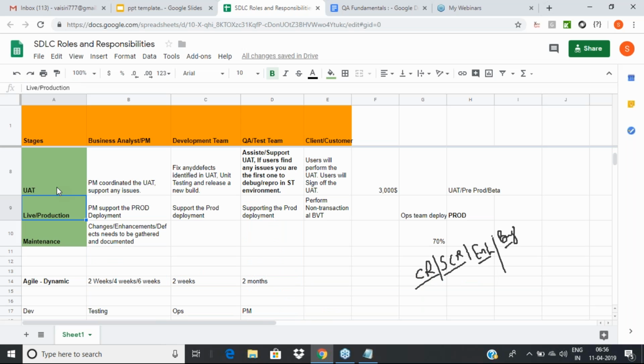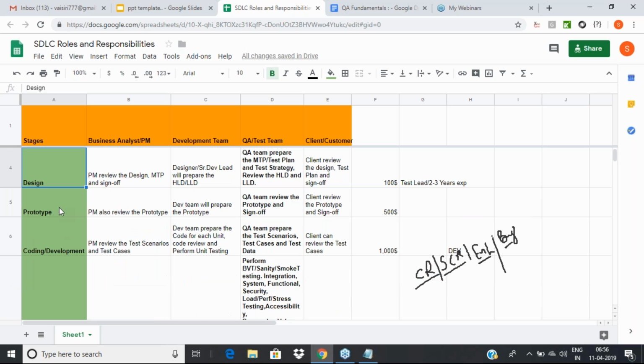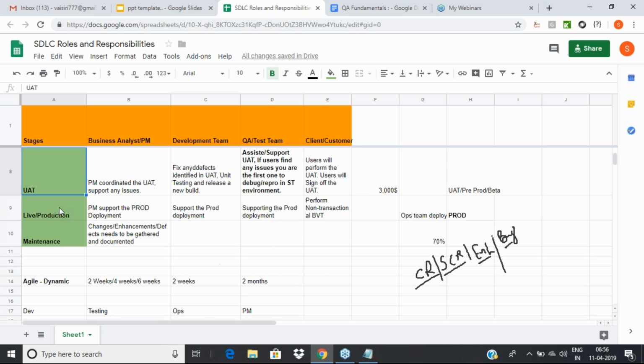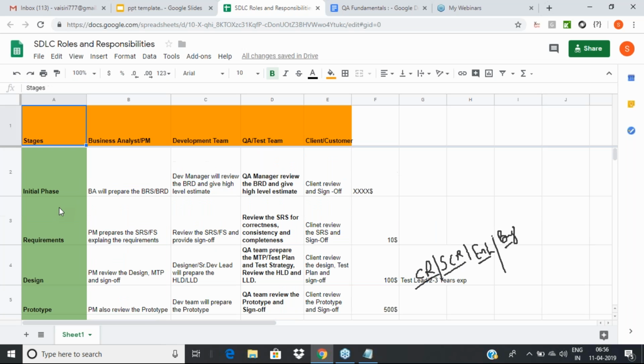But as I told you, most of the projects, about 70% of what we do today, are maintenance projects. That means this V1 is already developed and deployment completed. Now we are getting some enhancements, bug fixes, or new asks from the client, and we are taking them as smaller sprints and doing the requirement, design, development, testing, and signing off. All right, so this is what it typically is.